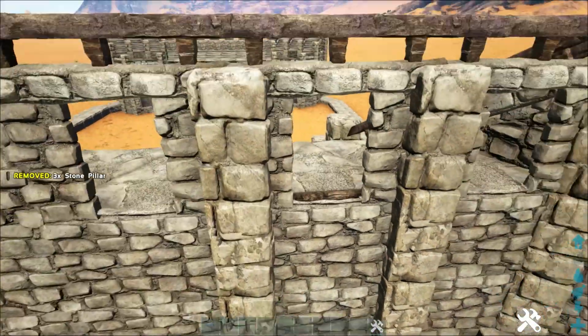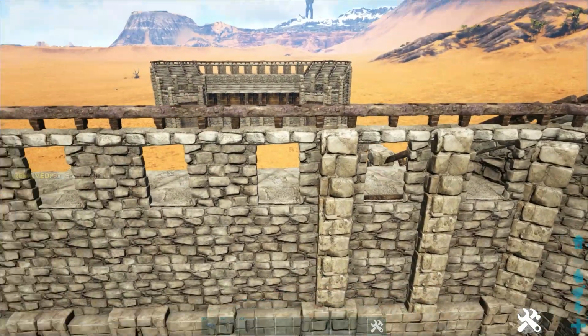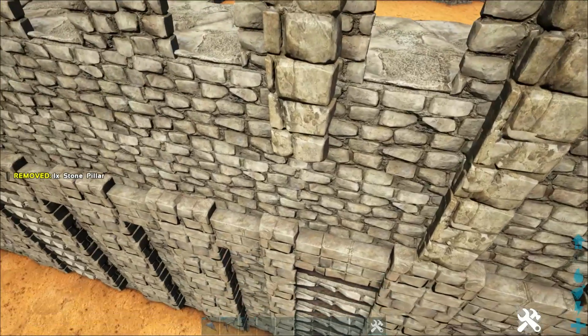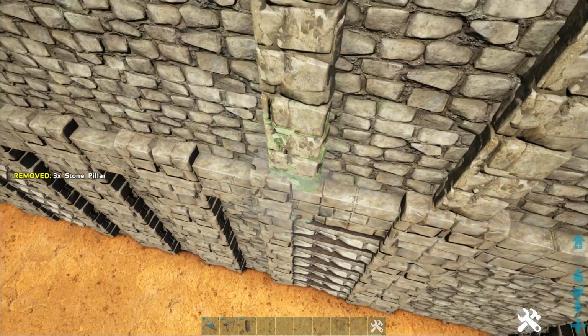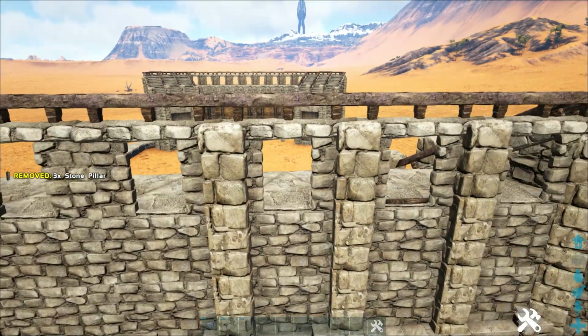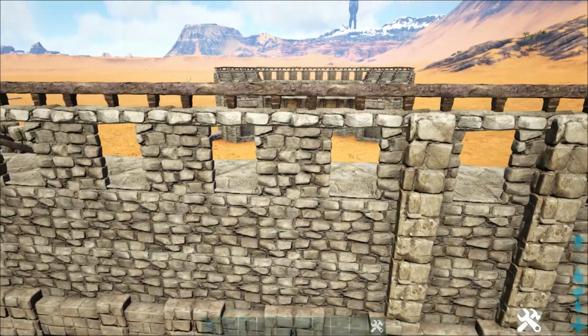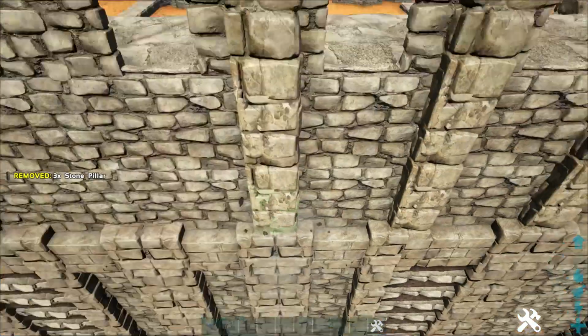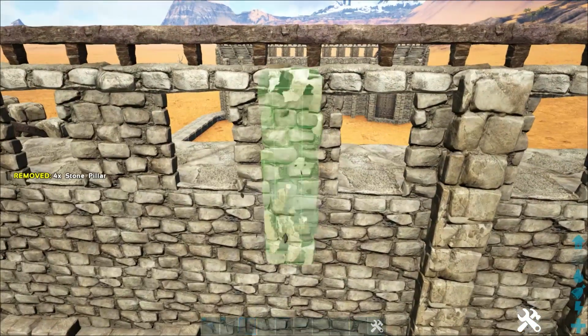And now the way this should work is you should be able to just continue placing stone pillars like so. They should be kind of snapping to each other. So we'll place two more coming down from that one. If for some reason it's not allowing you to do this, just continue to use the wooden fence foundations to get these snap points. But you should be able to just snap them from pillar to pillar.